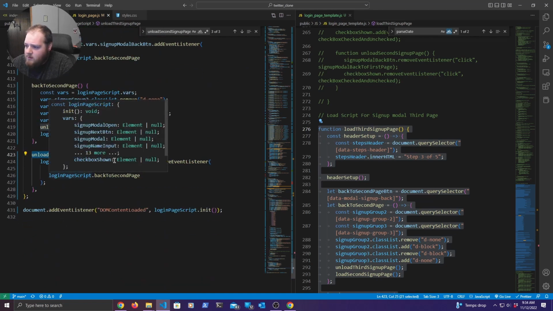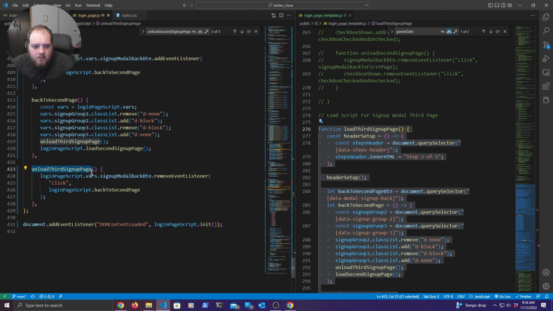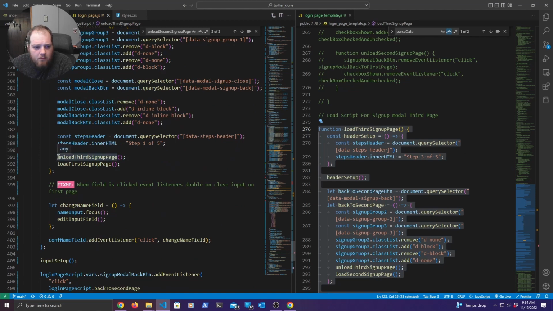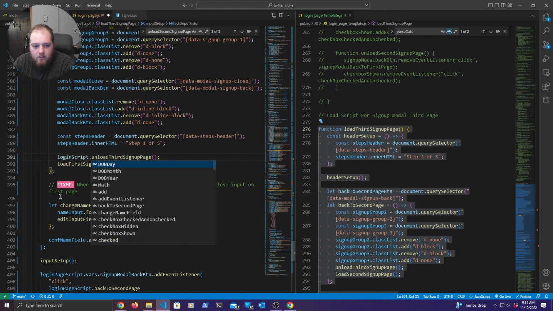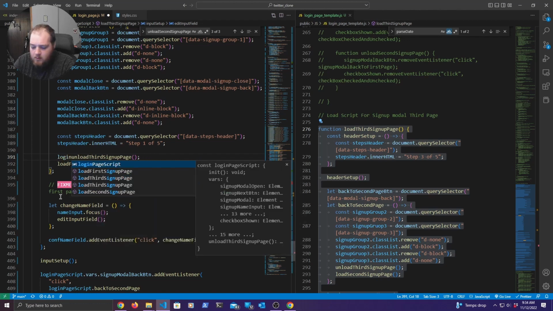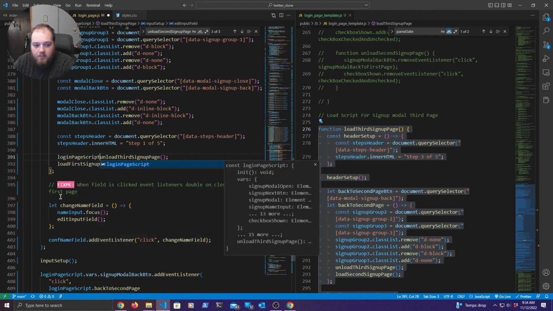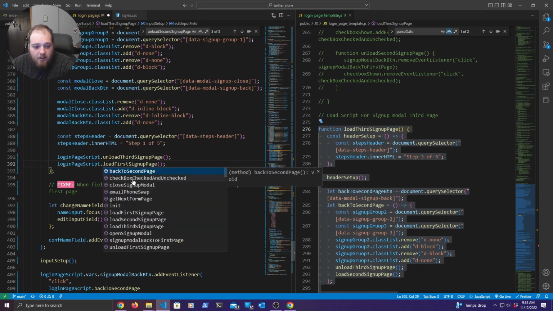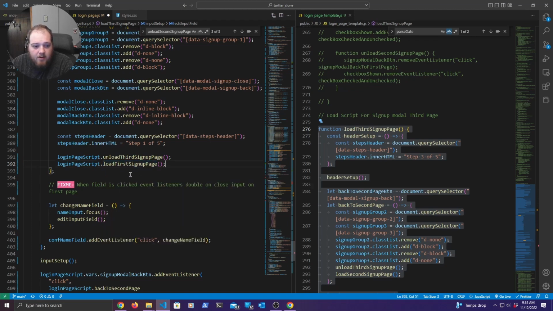So the error says 391. So, right here. Login page script. And then we'll do login page script dot load first page.